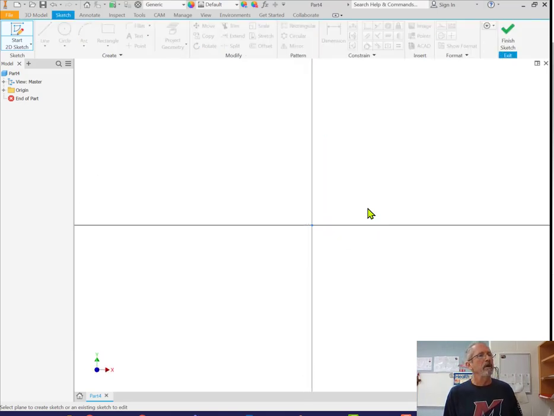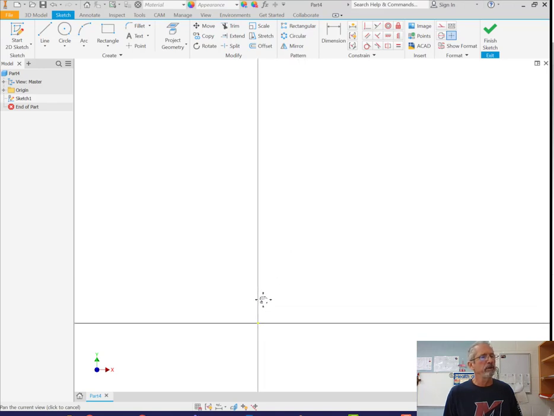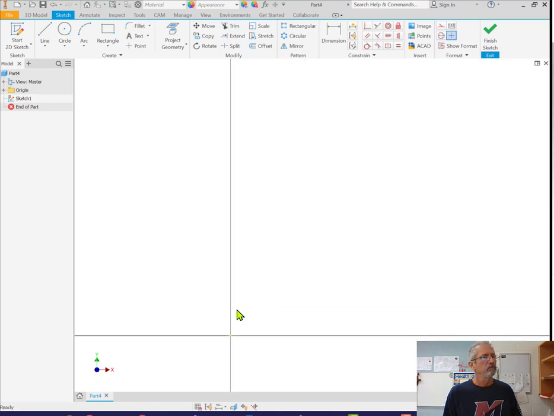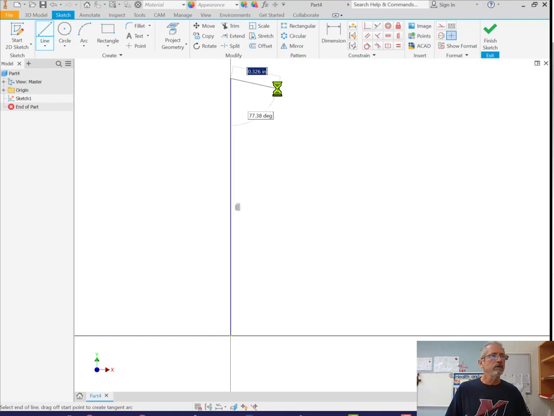And I'm going to, again, just go out a little bit on my wheel. I'm going to roll my wheel out 2 clicks. And I'm going to start off with the line tool here. And I'm going to go down to absolute 0, get that green dot down there that I've asked you guys to always get. And I'm going to bring this up, I don't know, this is 1.75 or whatever. It really doesn't matter. What we're going to do here is make a shape.